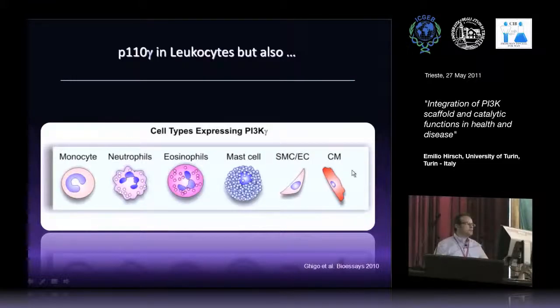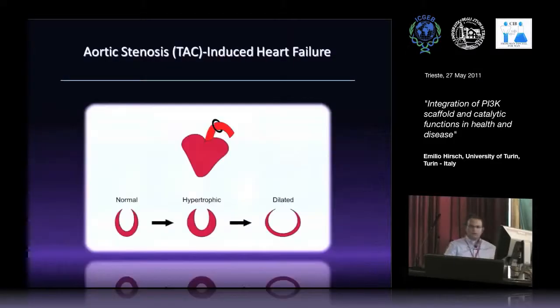And as the idea was to develop anti-PI3 kinase gamma inhibitors to treat inflammatory diseases, the concern that emerged was maybe targeting this enzyme is going to provoke serious effects on the cardiovascular system, for example. So that was actually a serious concern coming from our partners in the industry. And that is probably why we started to deeply analyze the phenotypes happening in the cardiovascular system. And these were all kind of interesting surprises.